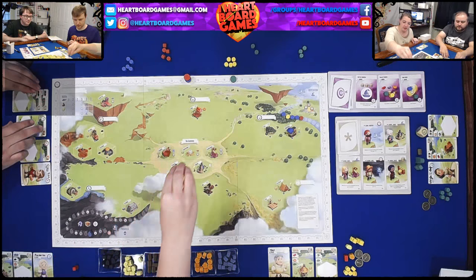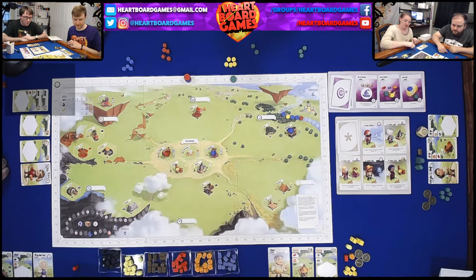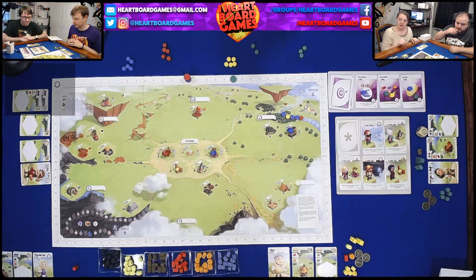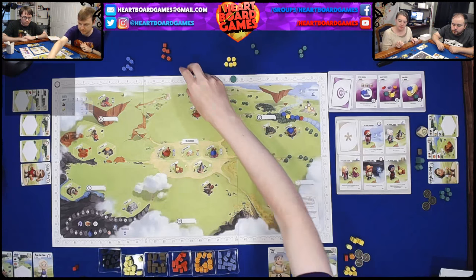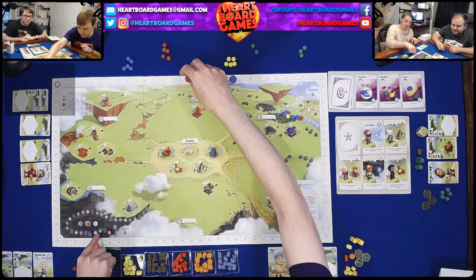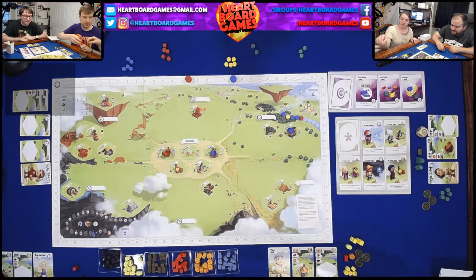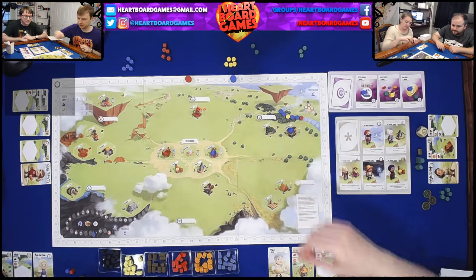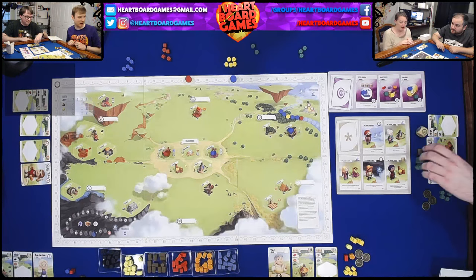I'm going to the grandstand. I thought you might. Yeah, shock. So this goes over there. And that means I get 5 points in the grandstand. And this moves up. And it's another boat. So this goes up there. Damn. Yep. Combo power.